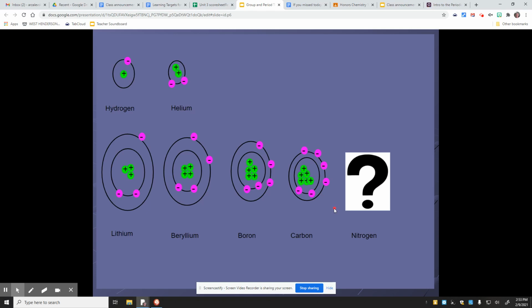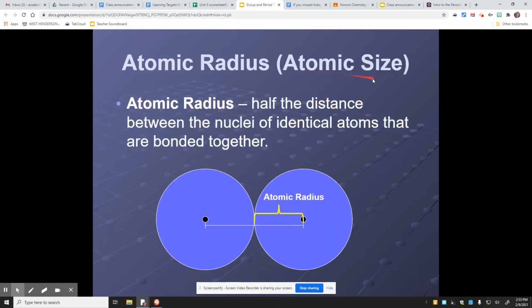And so what we can see from this are some of the trends of atomic size. And so we would measure the atomic size through the atomic radius. And the way we do that, it's two identical atoms that are bonded together. We're going to have to do that because it's kind of hard to tell where that electron cloud ends, so it's hard to just get a straight radius. So what we end up doing is taking two identical atoms that are bonded together. The nucleus is really dense and easy to find. And we measure that distance, and then we just go halfway in between it. And that's our atomic radius, which again is an indication of atomic size.